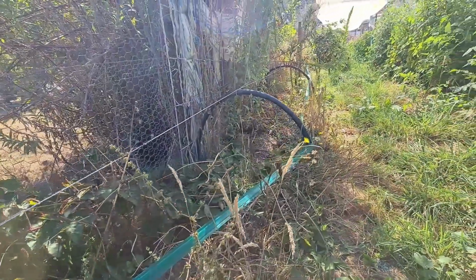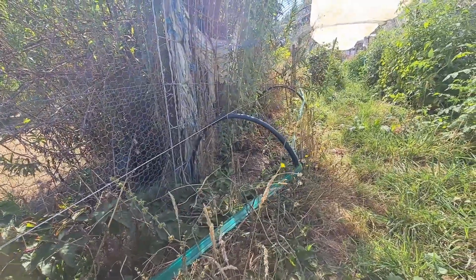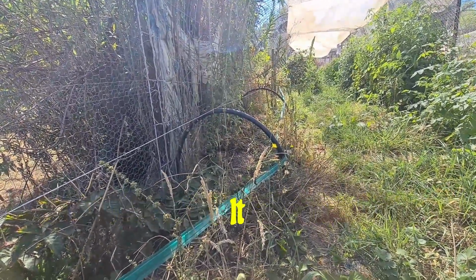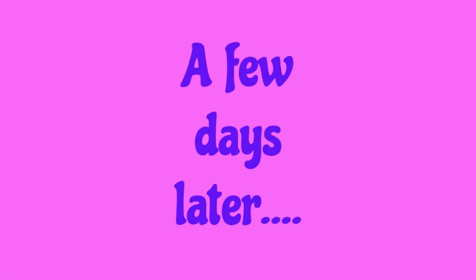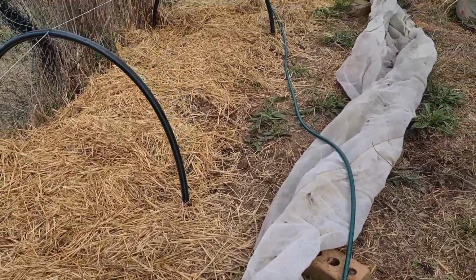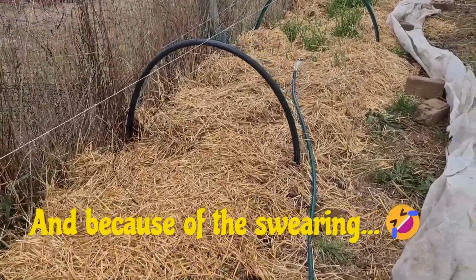Okay, so this is what I'm trying to get out: these here and the string. This will be fun. I'm not going to film this because I don't know how I can make that watchable. So I'm going to turn everything off, remove it, and put it in the new run. Okay, so I didn't film the middle bits of removing all of this from the other run because it was a really crappy job and it was hot and I felt really crap by the end of it.